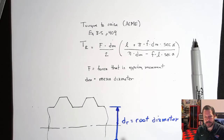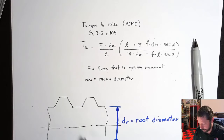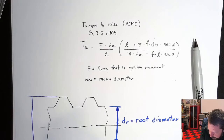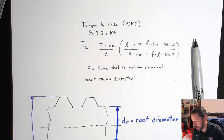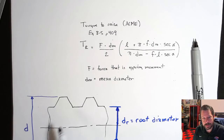So the root is usually what you're thinking of as the solid part, basically the solid rod in the thread, so the threads are on top of that root. So the root diameter. If we measured to the very peak up here, all the way to the peak on the bottom side, a lot of times that one's just going to be labeled D. So it's the diameter.